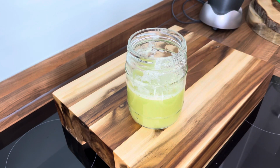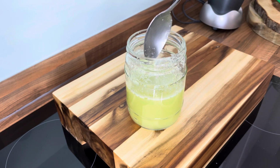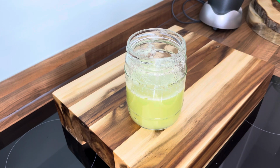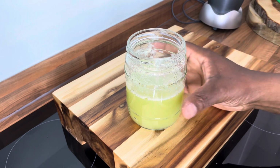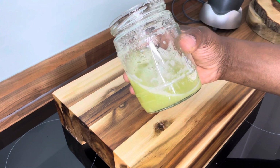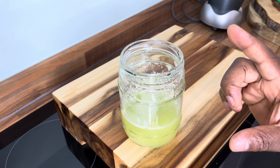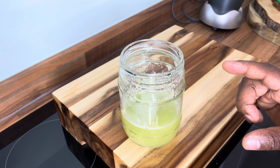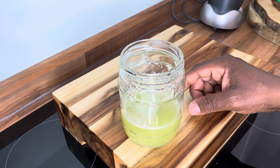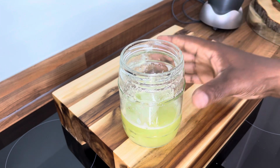Inside of it, you can see it has some of those fibers. Because I can taste it on my tongue, in the back of my throat going down to my tummy. Beautiful. And as I say, you don't have to remove the skin from the apple. Yes. Ginger and aloe vera is very good too. Yeah, definitely.